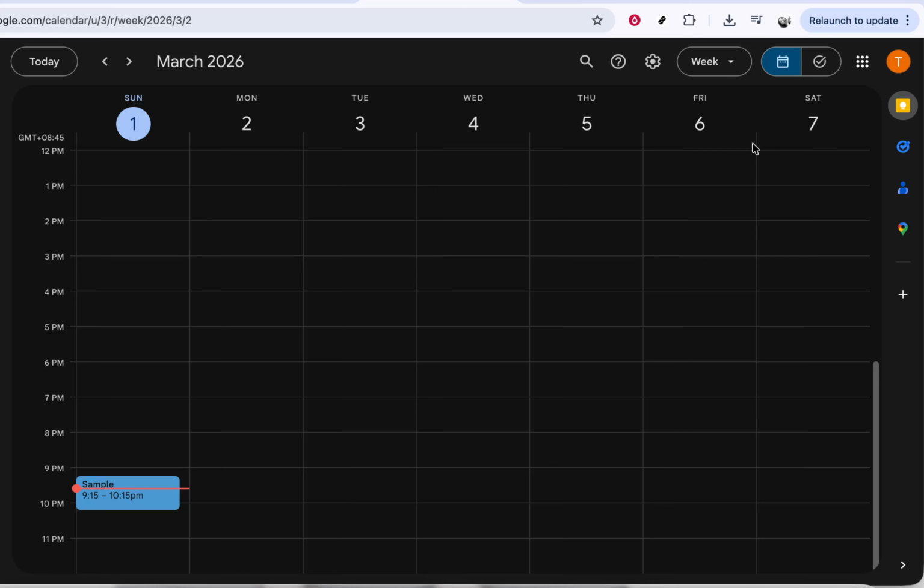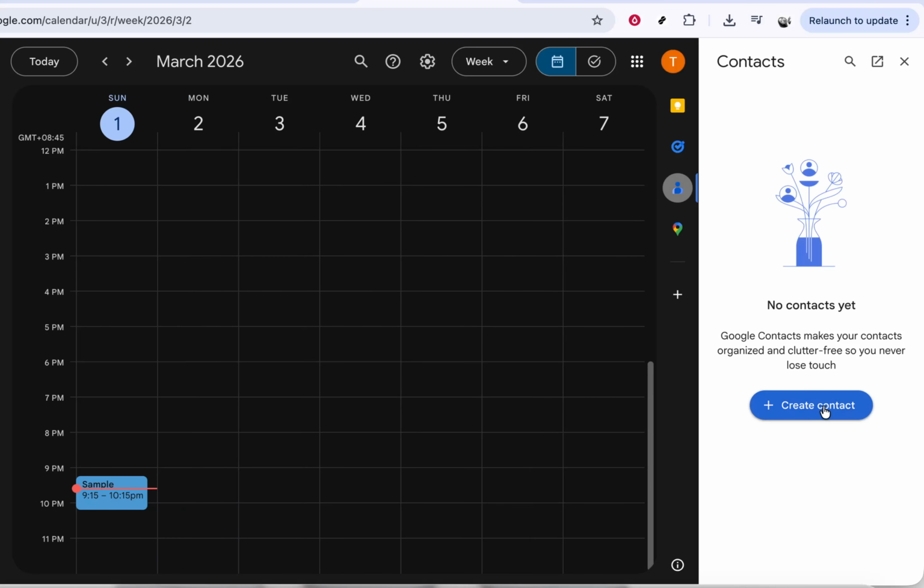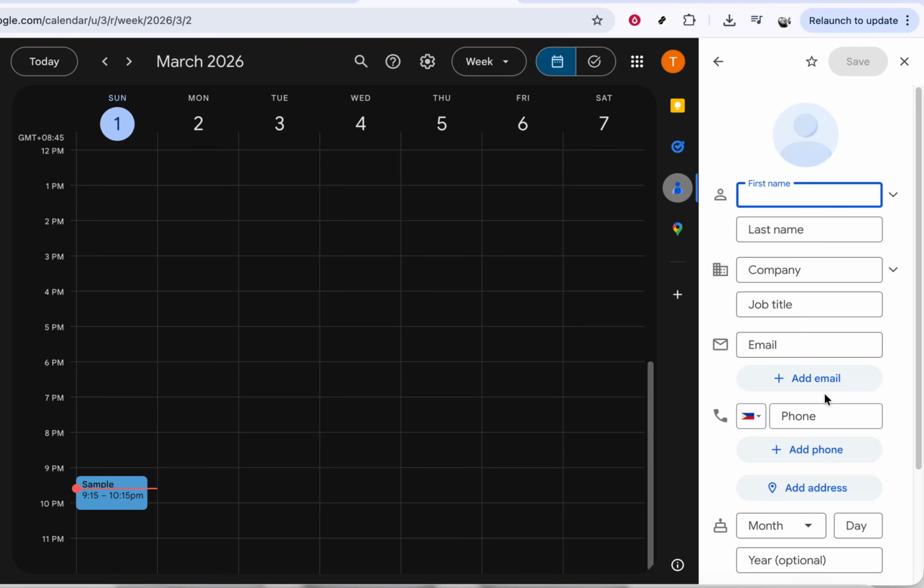If you see options to add additional fields, such as a secondary email or a different phone number, feel free to use them when relevant. You don't need to fill out every single field, just what matters for you. Think about what information you'll want available when you're quickly inviting this person to a meeting or checking their details from the calendar. Once you're happy with the information you've entered, look for the Save button, usually at the bottom of the contact form. Click on Save to create the contact.